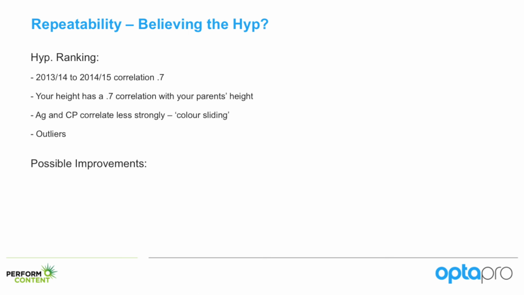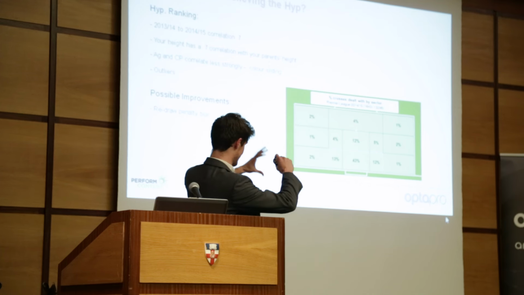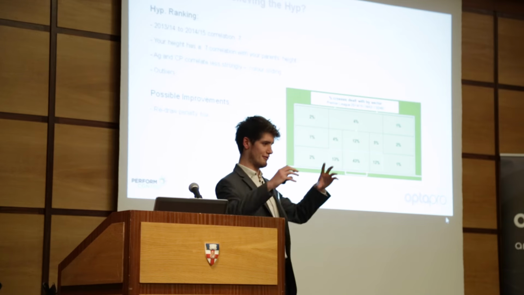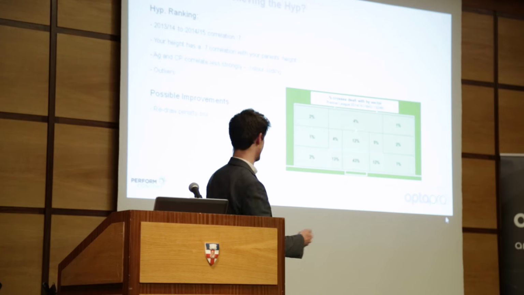So how can we improve this correlation and get rid of some of the noise that affects the season correlation? Well, first of all, I think we can redraw the penalty box. Here I've divided it. There's a massive disparity between the 43% and the 13%, 12%, 12% that surrounds it. So either side of the arbitrary dividing line I decided, you've got keepers being judged by a 30 percentage point difference in the likelihood that they'll come to claim a cross, when in reality it's likely to be very small. So the first step would be to make the area around the goal a lot more nuanced in terms of the actual percentage that we'd expect a keeper to come to try and claim the ball.